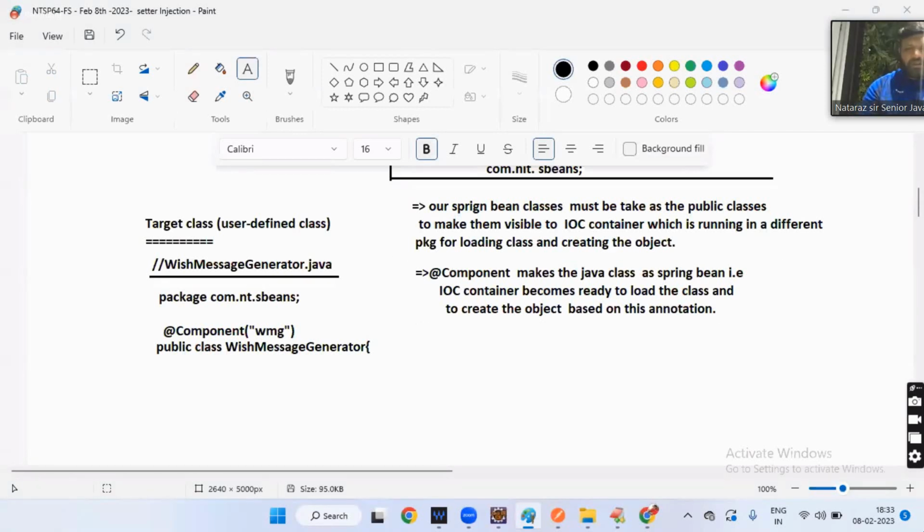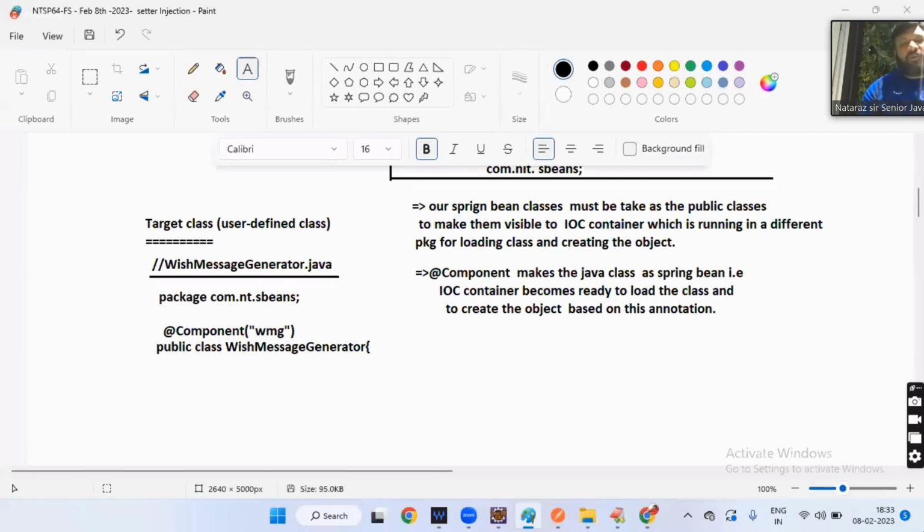Someone is asking what is container. I already talked a lot about container, right? Please watch the backup videos. The people who joined lately, don't try to get sympathy from others and from me. From your side also cooperation is required. I don't do anything but the job should come, nothing will come like that. From your side also, a little hard work is required, a little responsibility should be fulfilled.